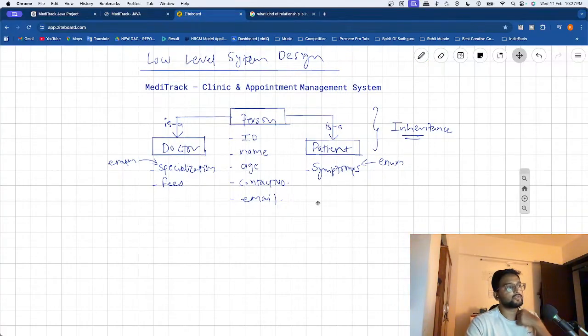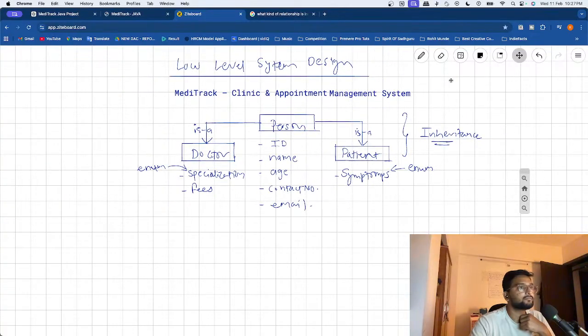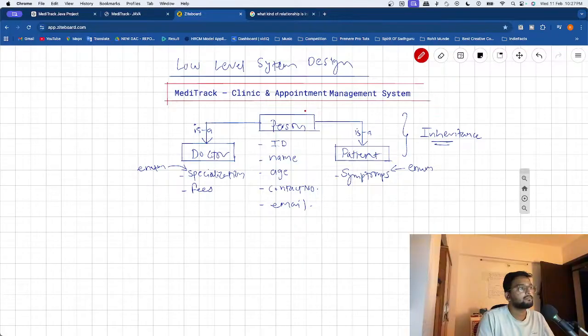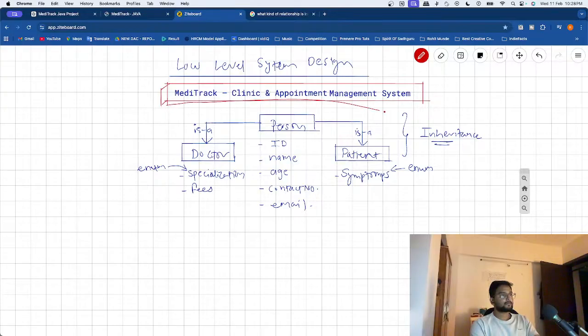Okay, so what we will do is we will just build this thing only.